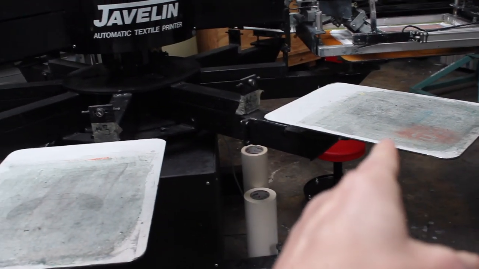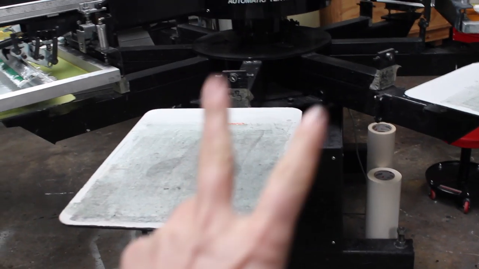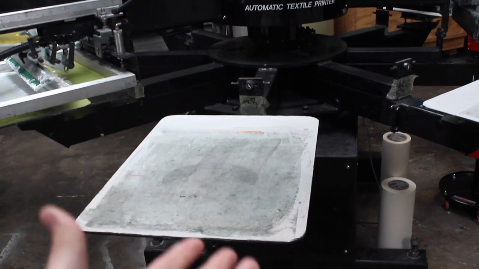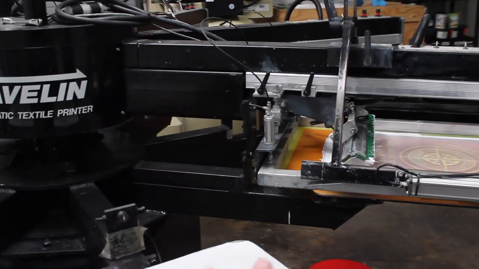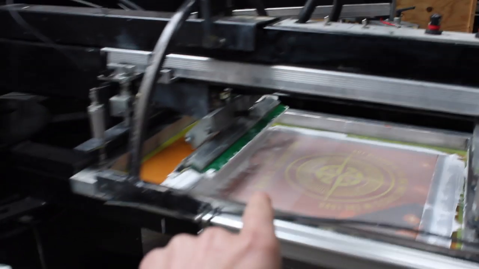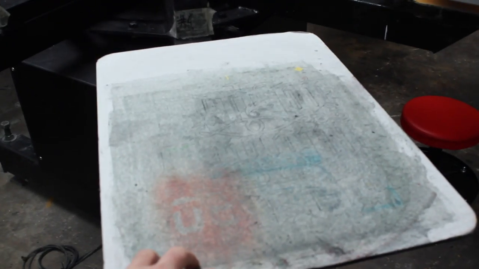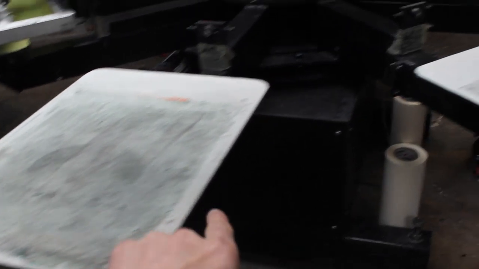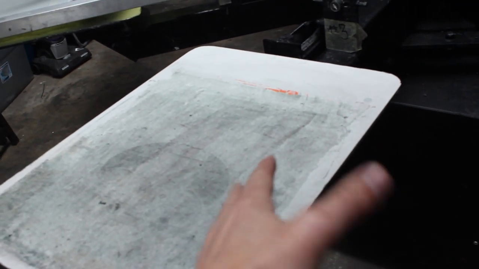It would rotate this pallet here and then rotate it to the second station. What that will allow you to do is print two separate jobs at once. You could have one job here on print head number one, another job on print head number two. Whatever is on this first pallet, your loading station, this pallet here is considered your unloading station. This would be job number two on head number two, and this would be your second job.